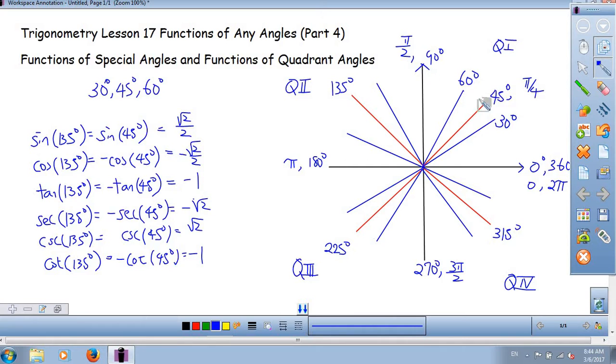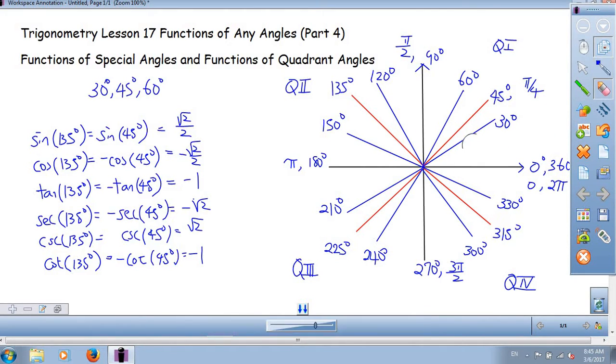30 degrees, 60 degrees. So basically we're dividing the quadrant into thirds. So this is 1/3 of the first quadrant, this is 2/3 of the first quadrant. So every division is 30 degrees, so basically we count by 30s. As you can see, 30, 60, 90. I think the next one is 120. The next one is 150, so that's what we count by. 180, then it's 210, you add 30, then you add 30 again, so 240, and you add 30, 270, you add 30, you get 300, and you add 30 again, you get 330 degrees. So this is the way to get all the special angles for multiples of 30 and 60 degrees.